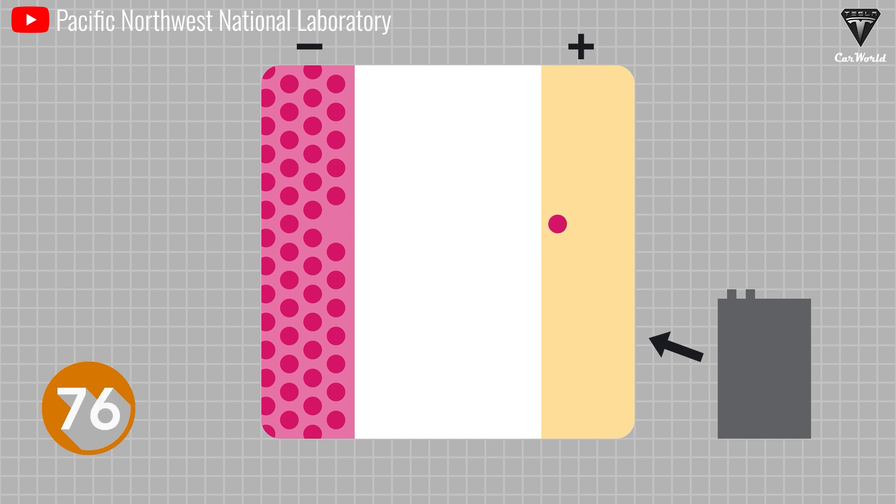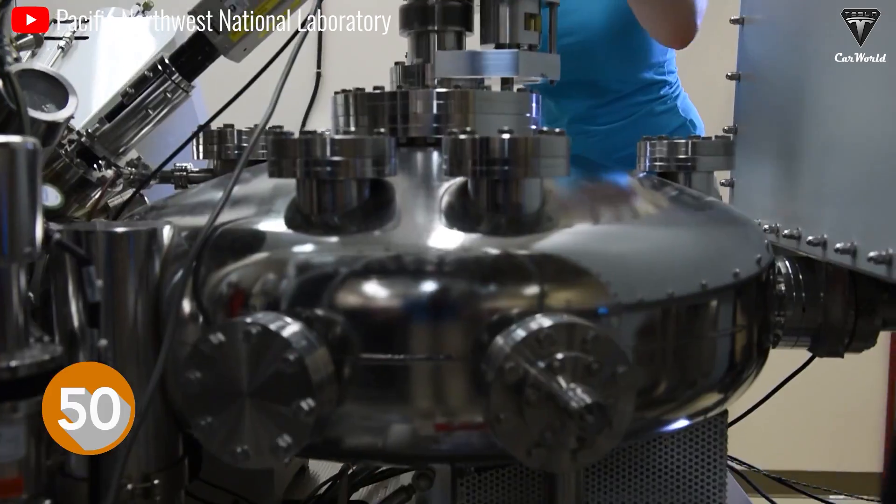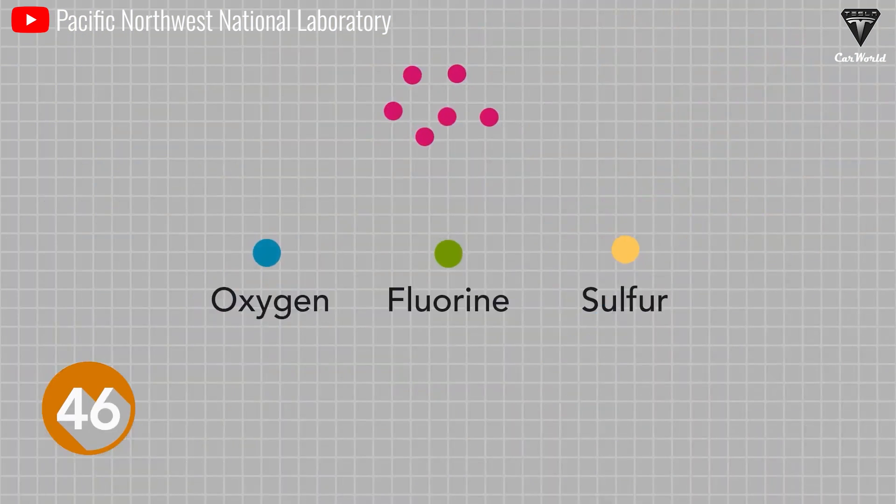However, lithium-sulfur batteries typically have low charge-discharge rates, often taking between 1 and 10 hours for a full charge-discharge cycle. Australian researchers have designed a new catalyst that enables the next generation of lithium-sulfur batteries to be fully charged in under 5 minutes instead of several hours. Two other factors affecting the delay of lithium-sulfur batteries are cycle life and safety. Lithium-ion batteries tend to have a longer life cycle, and lithium-sulfur batteries have historically suffered from a shorter lifespan, primarily due to the dissolution of sulfur in the electrolyte during charge and discharge cycles. They have also faced safety challenges, including issues related to the formation of lithium-sulfide, which can be unstable. Ensuring the safety of lithium-sulfur batteries remains a critical focus for research and development.